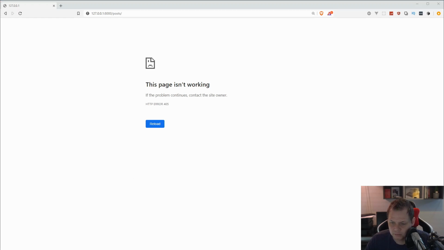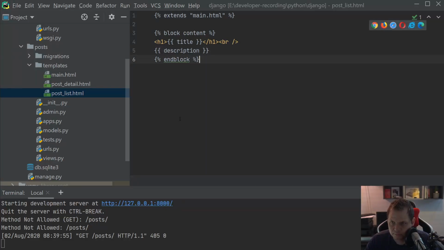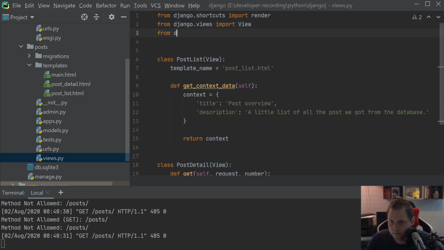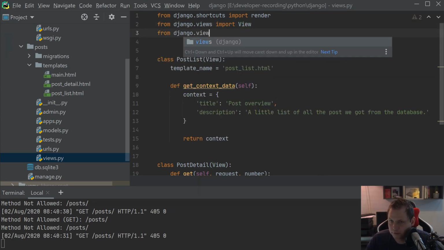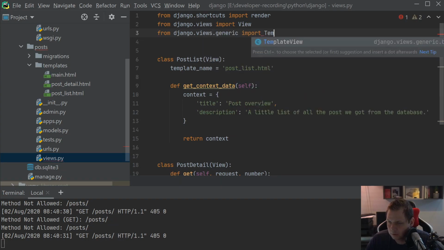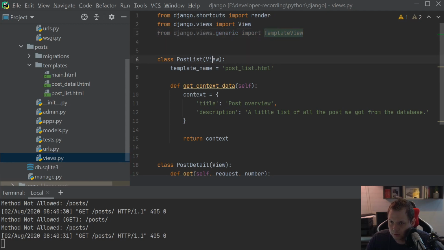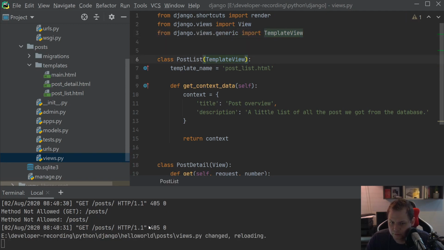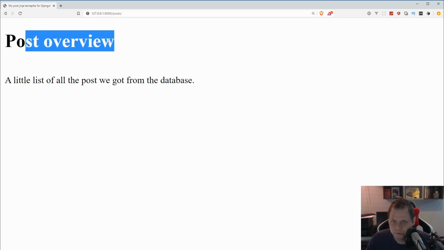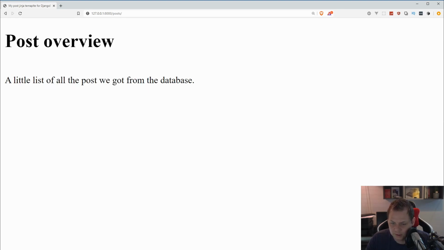And now it's crashing, so we can go back and see what's happening. I think maybe it's because of something we've done in the view here, and that's correct. We need to say from django.views.generic import TemplateView, and we need to tell this is a TemplateView too. This should work. And now we have the post overview and a little list of all the post data here.